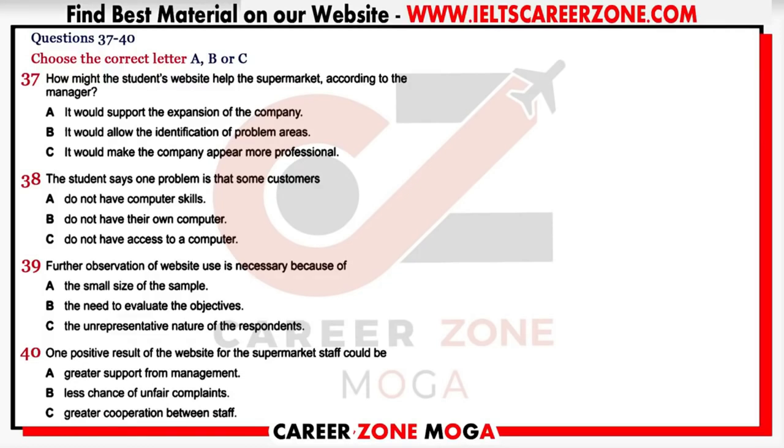There remains the general problem with websites: lack of access to online computers. In my survey, 88% of those interviewed had access to the internet, which I felt was quite high — though this access wasn't always direct; for some it was through children, grandchildren, or neighbours rather than in their own homes. This could be a major drawback, but it is still better to have the site now to gain an edge over competitors, however slight, and in the near future almost everyone is expected to have direct internet access.